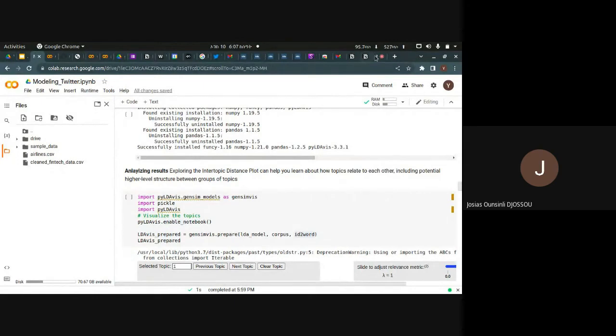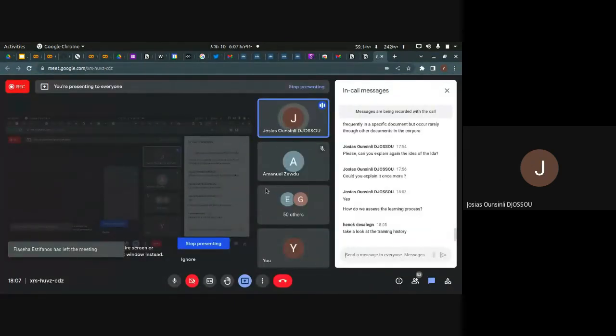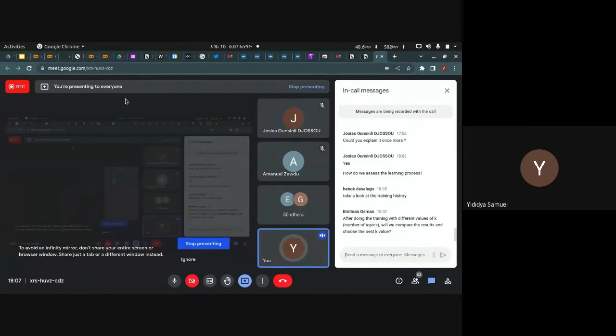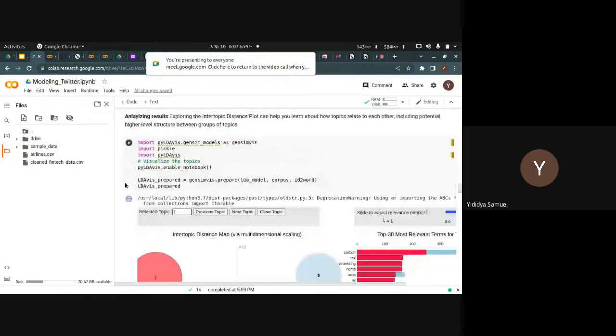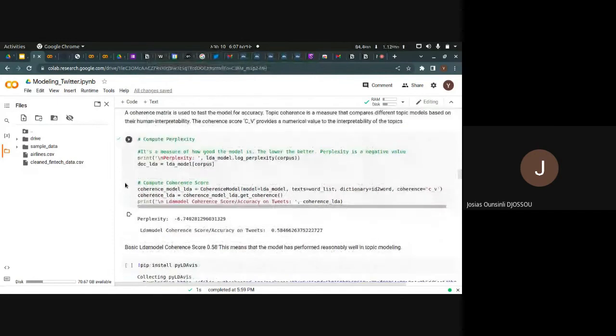Okay, now I have another question. I would like to know what is the meaning of the perplexity? I think it's the metric used in this model. And how we can use it in order to be sure that our model is good. I'm sorry, I didn't get the last part. You're asking about the perplexity. Yes, I would like to know the meaning of the metric and how we can use the metric in the analysis of the learning process.